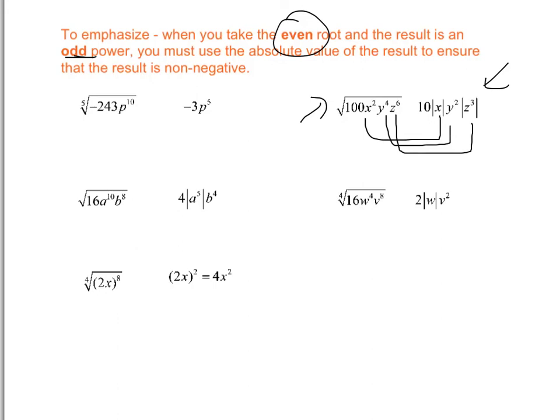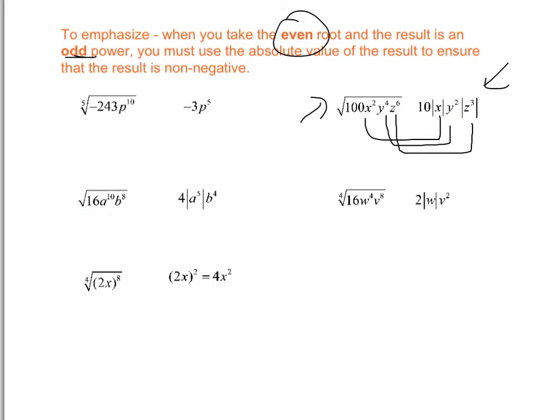If you think about being negative, we could have started with a negative value for the x, but when we take the square root of it, it's going to come out to be a positive number. So we have to make it be positive with those absolute value bars. Same thing with the z. If we'd started out with a -2 and took it to the 6th power, it would have come out positive. Even root of a positive number is positive. We want this to be positive, but unless we put the absolute value bars on it, it won't be positive. We don't need to worry about that with the y's, remember, because y squared is always positive no matter what.